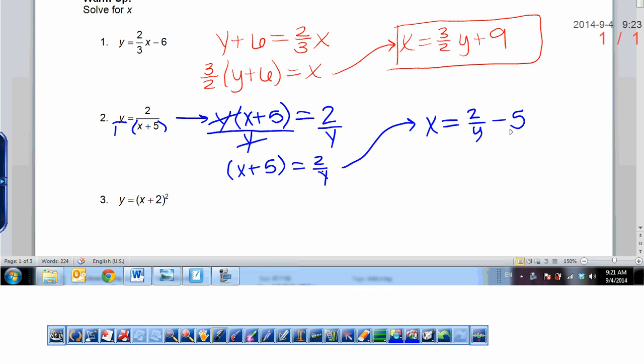All right, look at 3. What are you going to do first, you think? Square root both sides. Okay, and when you square root both sides, you've got the square root of y is equal to x plus 2. And remember I told you that there's this plus or minus hidden out there when you take the square root? Don't worry too much if you forgot that. Not a big deal. Okay? Then what would I do? Subtract 2. So, and only y under the square root. Yes, correct.